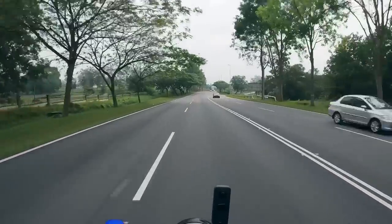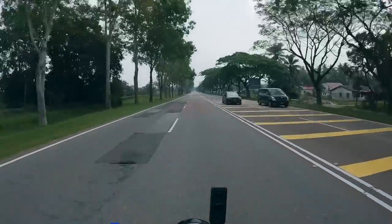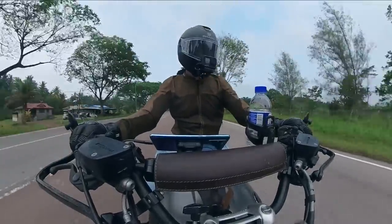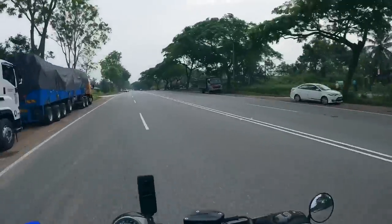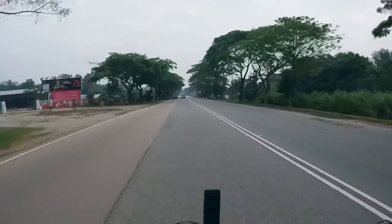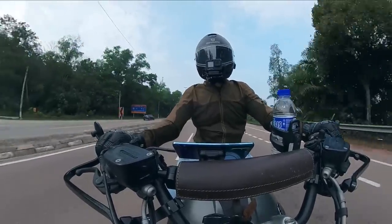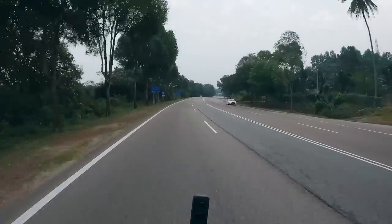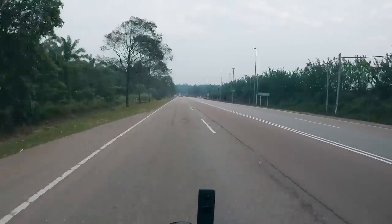Riding in a group with formation gives you confidence that help is always nearby if you get stranded. When you say you want to go on a solo ride, a lot of people question you — 'Are you crazy? You have no friends?' But solo riding is not about that. It's a way to love yourself and take care of your mental health. If anybody has a chance to go for a solo ride, I would say really go do it — the freedom is truly there. Share with me in the comments why you want to do solo riding, and any pros and cons you can add.